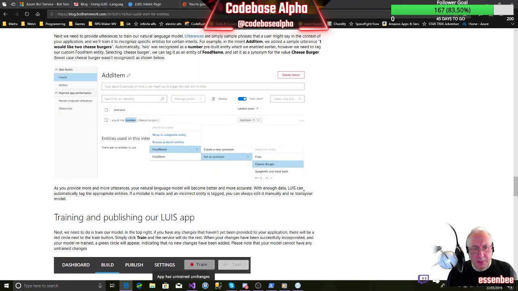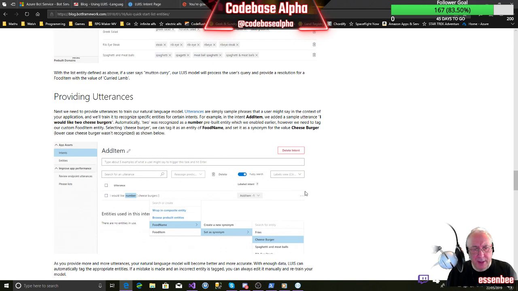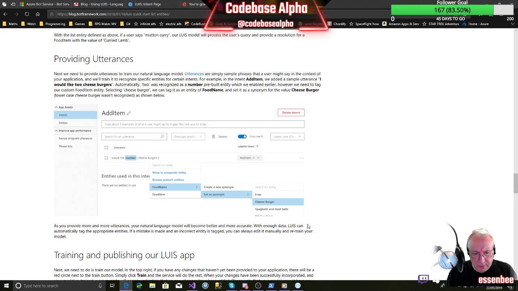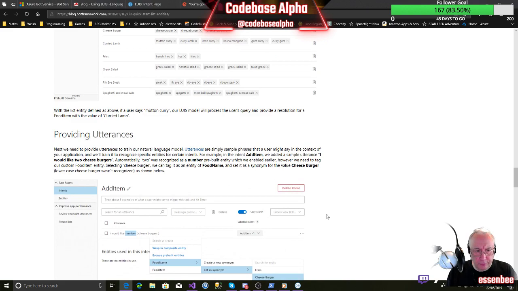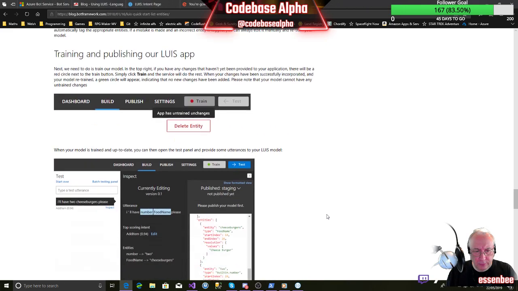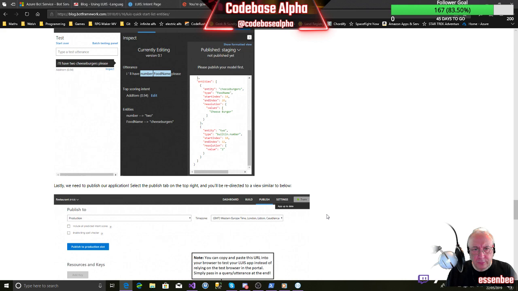So they want us to provide, maybe there's just examples. This is square brackets, look. "I would like 2 cheeseburgers", and they set that as a food item. Search for entity cheeseburger. So values.